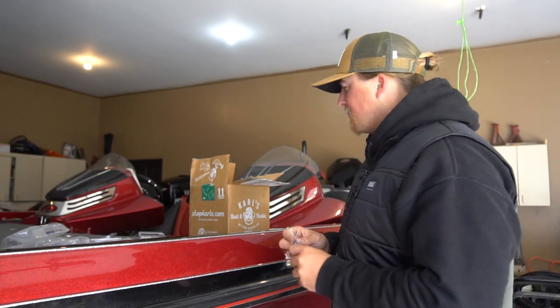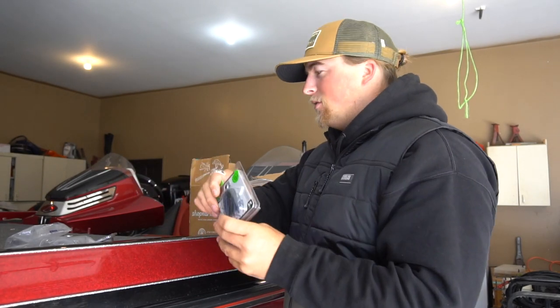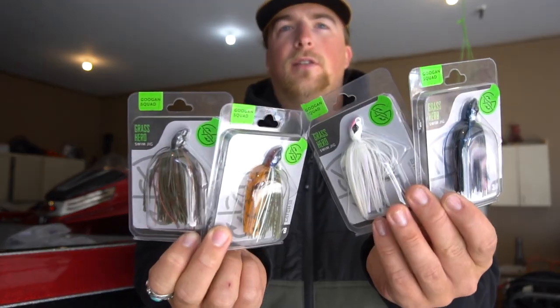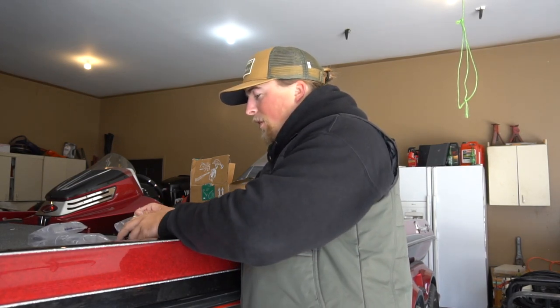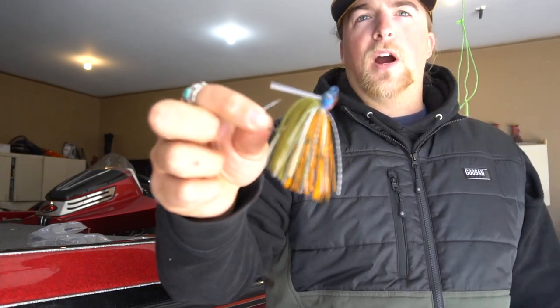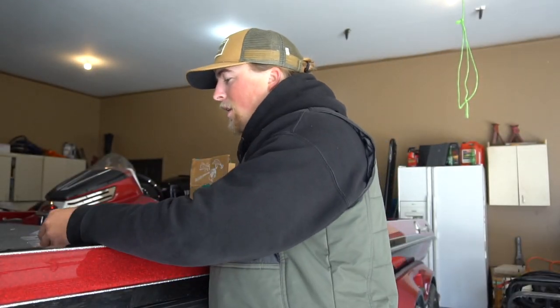Next up — I've never really been a huge swim jig guy, but my buddy Blue Jays got a couple of these recently and has been catching some pretty big bass on them. I got a bunch of Googan Squad swim jigs and I'll quickly go over them just like I did with the Clickbaits. First off is the Googan Squad swim jig in Blue Gal — that one looks pretty good. I'll probably be throwing these down in Florida, because those fish love swim jigs, and when they don't want the Clickbait the swim jig will crush it.